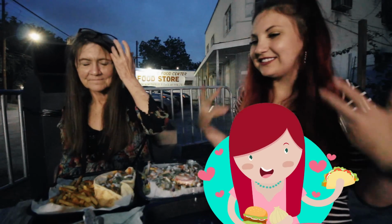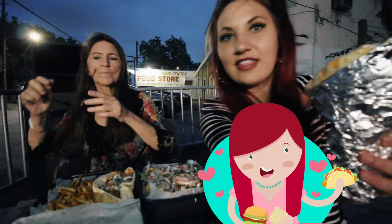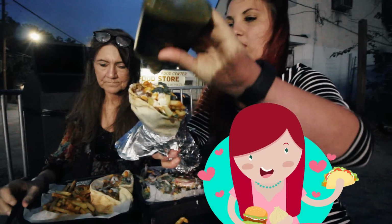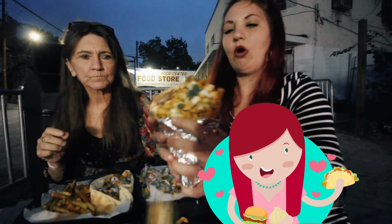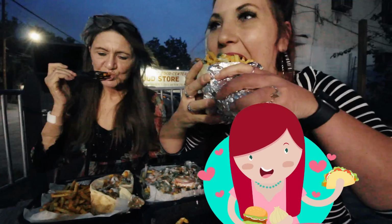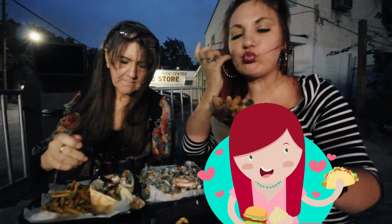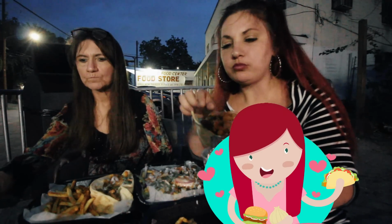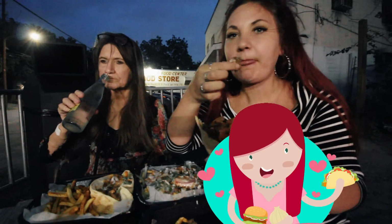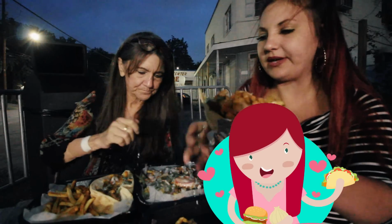Okay, so let's dig in. I wanna take a bite of this first, but I'm gonna put some of their hot sauce on it. I'm gonna try the verde sauce first. Oh yeah. I'll only put it on this top part, so it won't be all over it when you try it. Oh! It's toppling over. Yeah. So this meaty part, the meat, delicious. It tastes like seitan, so that's what I think it is. Wow, I could eat this whole thing.